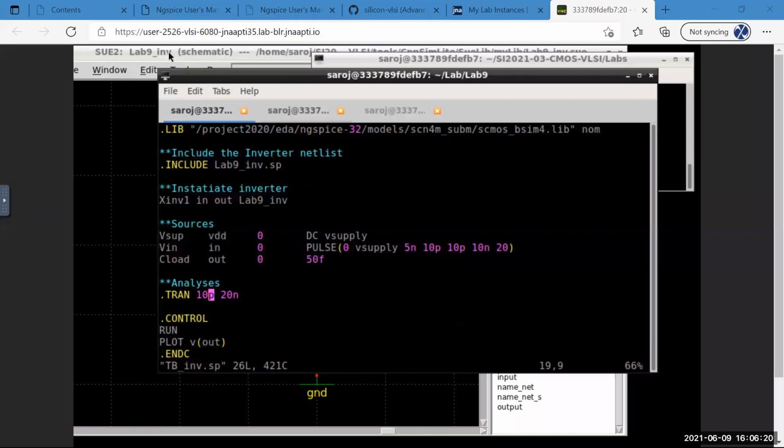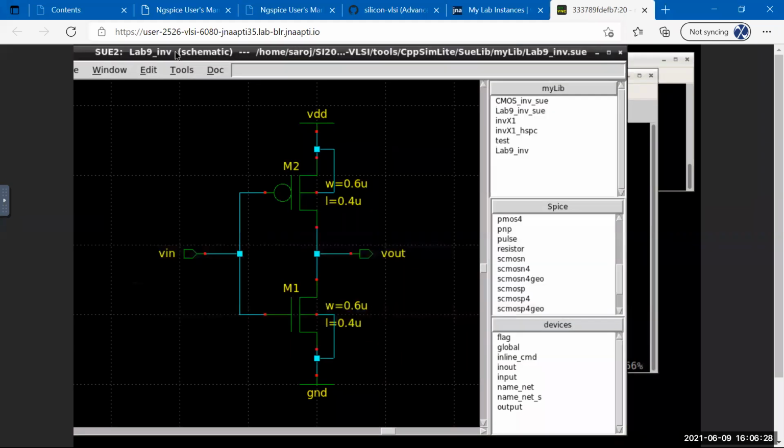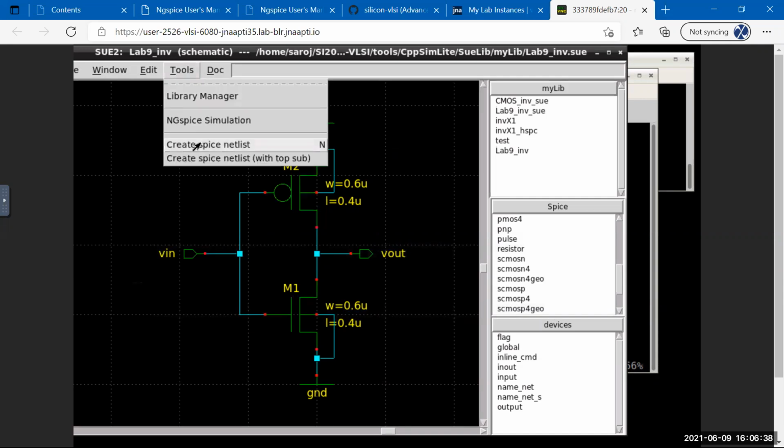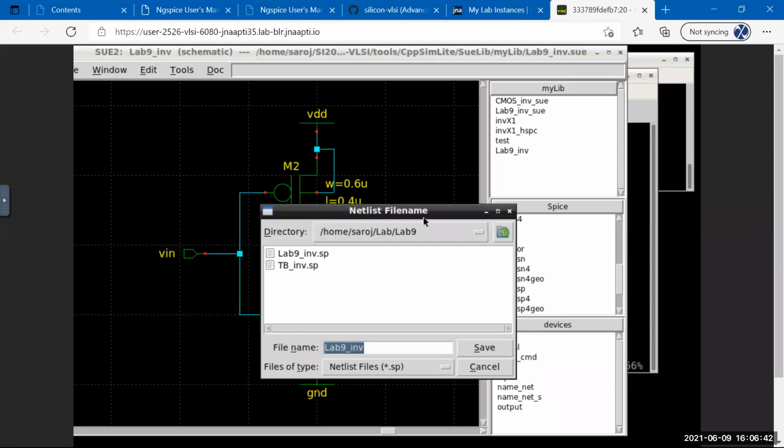So I am unable to do the netlist. What's your problem? After the schematic, I'm not able to follow the step. Have you done the schematic already? Yes, sir. Okay. So when you go to netlist, create SPICE netlist with top sub, and go to your lab folder, wherever your lab folder is, browse and go there.